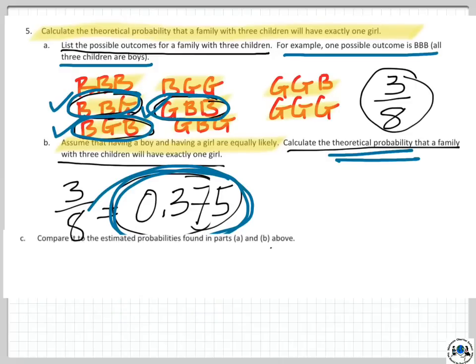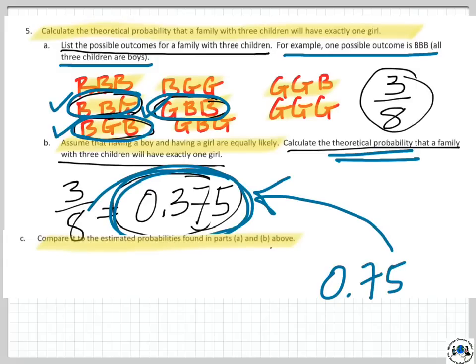And now the last part, part C, asks you to compare the estimated probabilities found in your A and B above, in your number 4. So what did you find out? What was your result? How does this compare to the results that you came up with? That would be really interesting when you rolled your number cube. If it was anywhere near this, that is a very good sign. If you're very far off, if you got an estimated probability with your number cube of 0.75 something, then you probably need to conduct more trials. It's always good to have a theoretical probability to compare to, but that's not always the case.